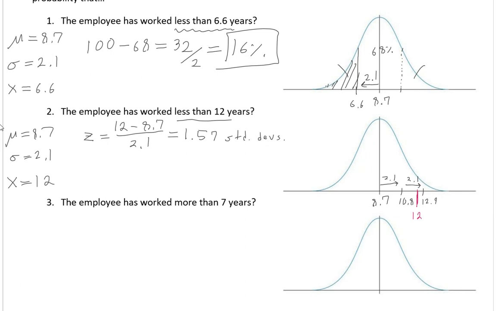Note that this doesn't answer the question yet. What we're trying to find is the area all the way up to 12. I can use the empirical rule and say that it's between 84 and 97.5%. That would be 1 and 2 standard deviations, including one of the tails. So I can use the empirical rule to find an approximate, but I want to find this area semi-exactly. In order to do that, we have a table to assist us, and I'm going to switch over to the table now.